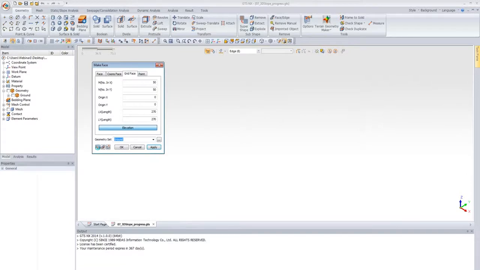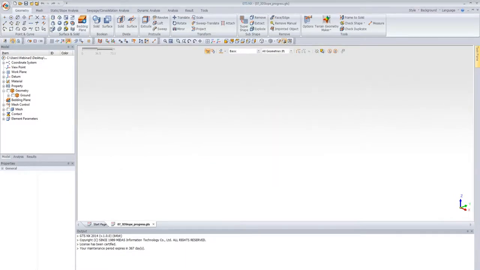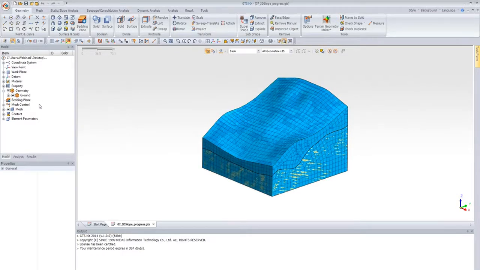If I preview it here, this is what my contour will look like. As you can see, within just a matter of seconds, you can have your contour. You can do the same thing for your strata beneath it as well. And then just using the modeling options here, you could create your slope. So for those of you who thought that this sort of geometry is very difficult or very complex to make, it can actually be very simple if you have the right tools at your disposal. But in any case, let's focus on just the results for now.